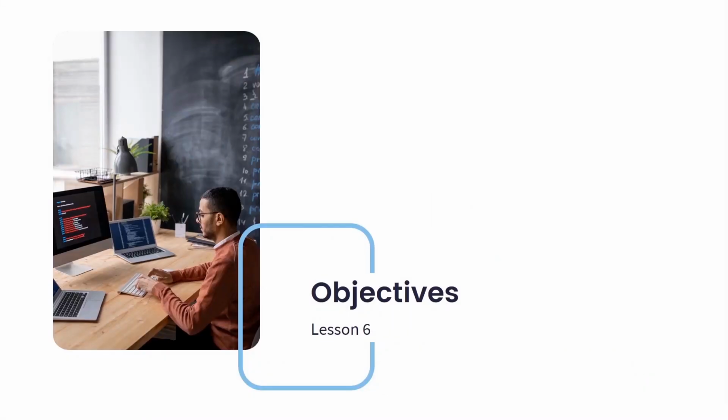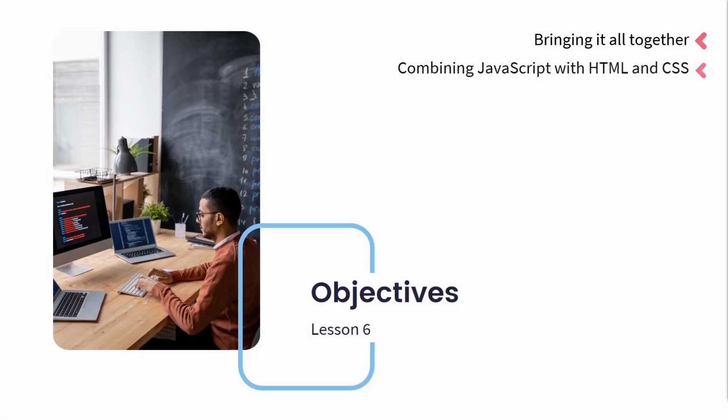Now, with that being said, let's have a look at the objectives for today's lesson. First of all, we are going to have a quick recap on HTML as well as CSS because these topics were covered in our previous module. We are not going to dive in too deep, but just refresh our memories in terms of how CSS and HTML are used. We'll then move on to combining JavaScript with HTML and CSS, and this is going to be quite lengthy. Also keep in mind that things might look a little complex, but when we get to the practical, everything will make sense to you.